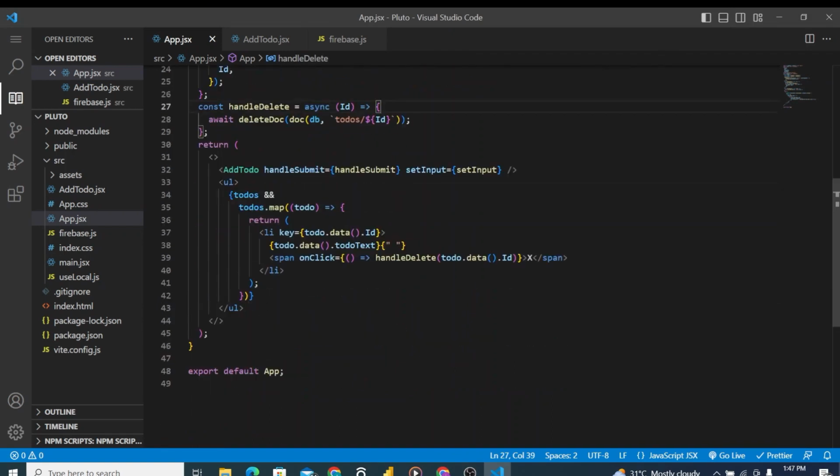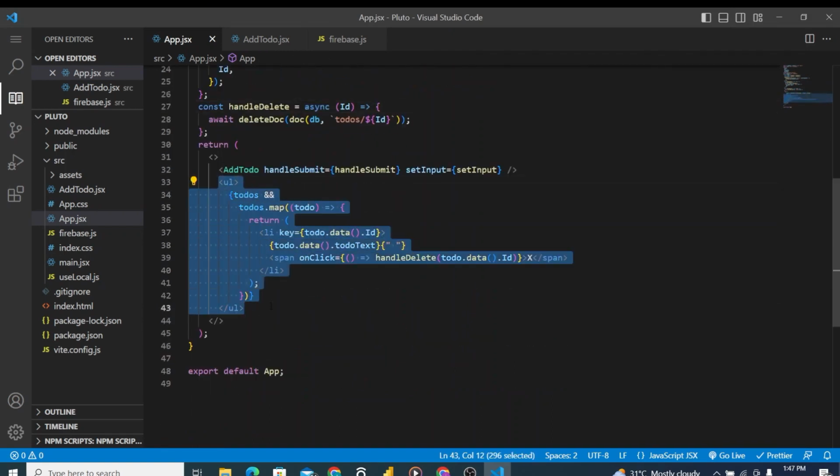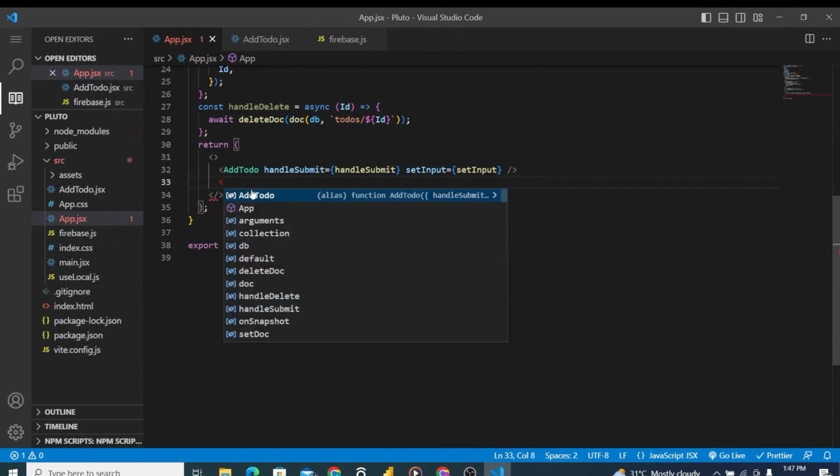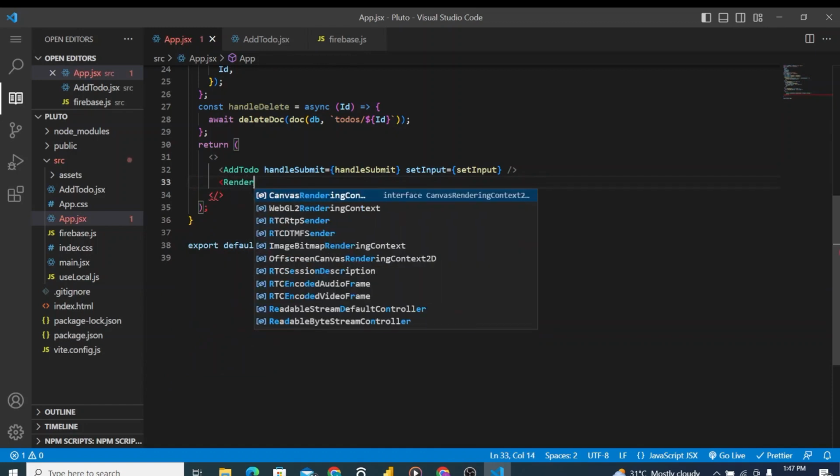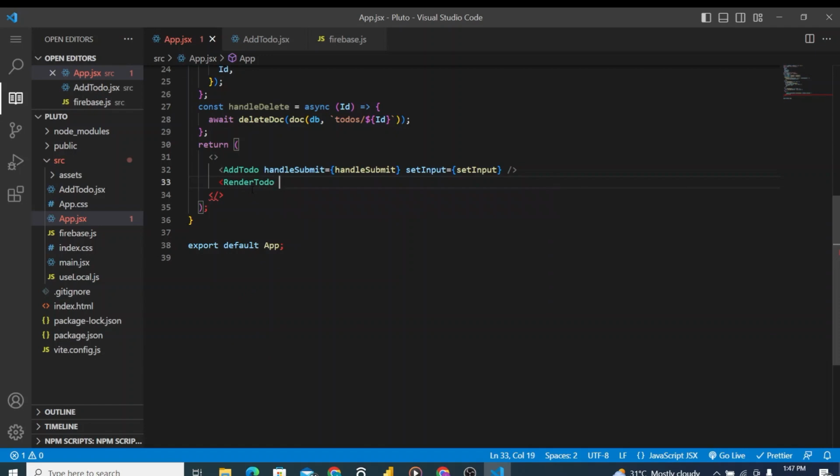So we can also refactor this portion of the code. But let's refactor from here. Oh, it really doesn't matter. We'll call it RenderTodos.